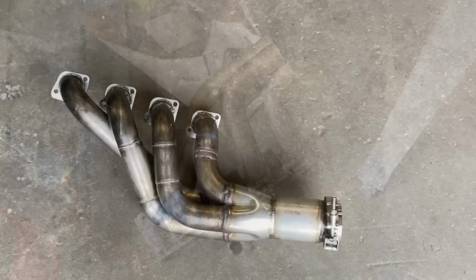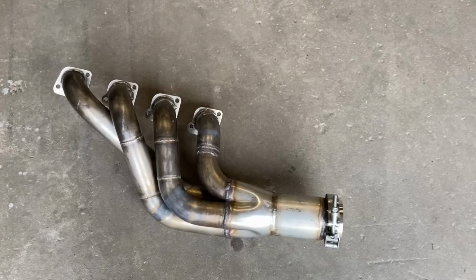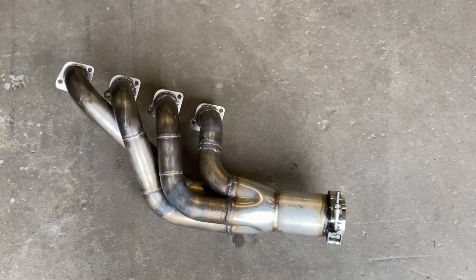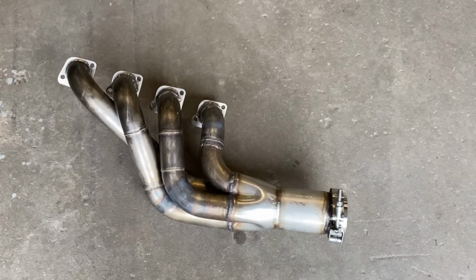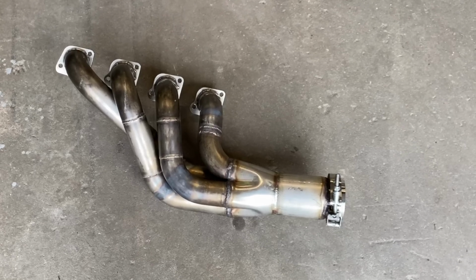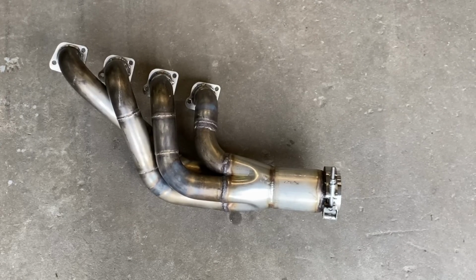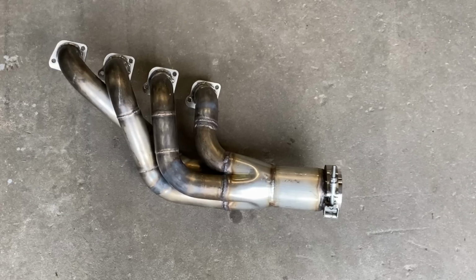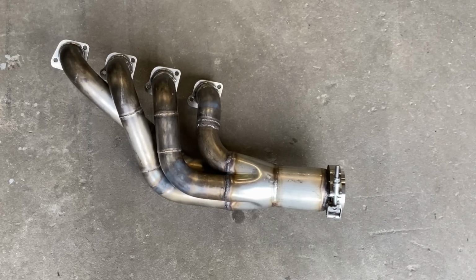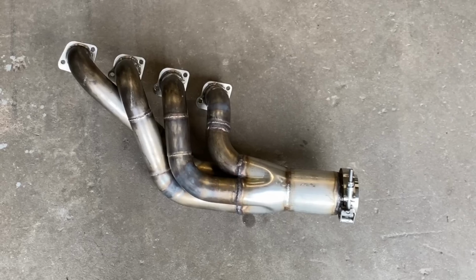I've never really done a set of headers. I bought a header build-up kit a long time ago, and I made it about 2 tubes in, and then I threw it all in a box, and I found a set on eBay. So this is unbelievable, and I haven't even built the whole set of headers. I'm just dealing with the collector part, and this thing is fully kicking my butt. But this one here turned out pretty good, and I think the other one's going to turn out the same. These things are super hard.